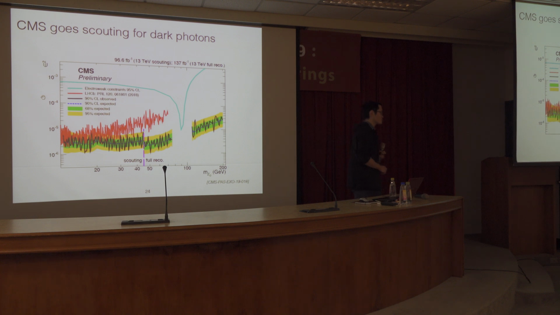As I said, the method is general. If you give me the spectrum, this is coming from background, EM background, you can predict the signal. Then CMS, you can apply this method to CMS. Here is, I think today or yesterday, they put this paper on the arXiv. This is the CMS constraints for dark photon, roughly larger than 10 GeV to 200. The red line is LHCb, and this curve is coming from the scouting data of CMS. That means they trigger on the dimuon, but just save partial information on the dimuon. They cannot reconstruct the whole event.